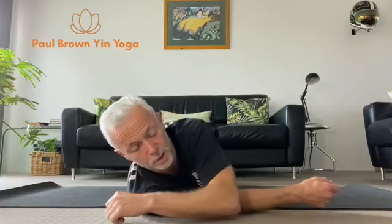I'm going to take the other arm across to the opposite armpit. Lower that shoulder to the ground. Remove the support for the elevated shoulder. Rest the head. But if you did both sides last time, you can just swap them over and do both sides again.